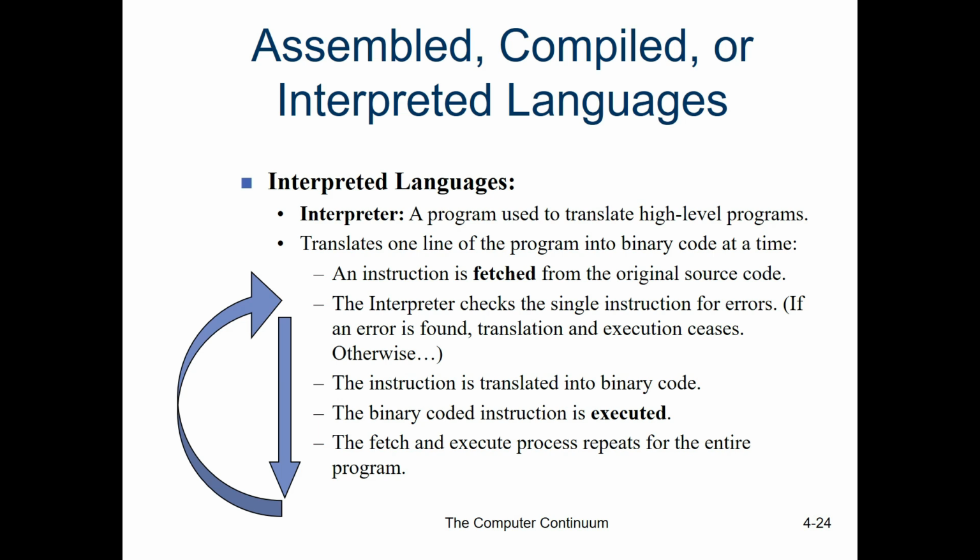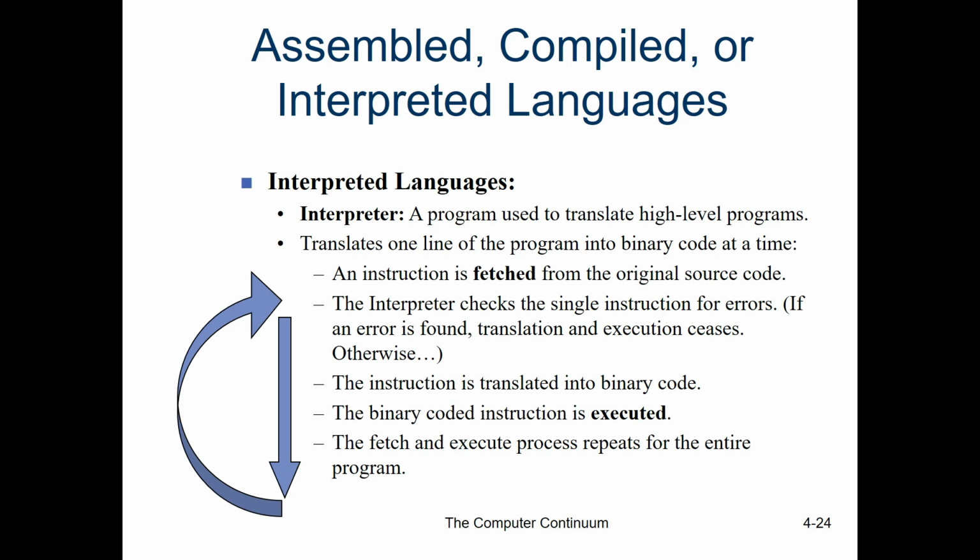So in case of an assembler, what the assembler does is it takes the code, converts it to binary, and makes it just a single string of binary code, and then the computer executes it. While in the case of an interpreter, it interprets everything line by line. Okay, it translates the programming.